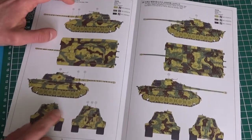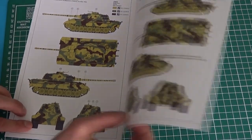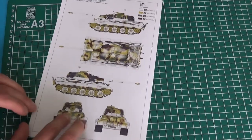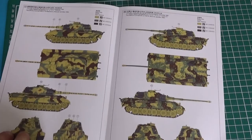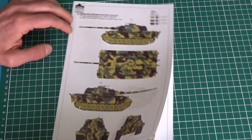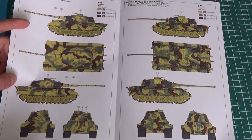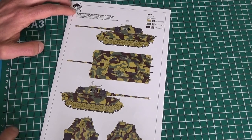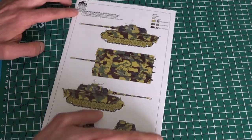There are four included. One is with winter camo. This is with ambush camo. The first two are for vehicles with Zimmerit. Those. The Zimmerit has to be applied to the vehicle. It's not included in the kit.